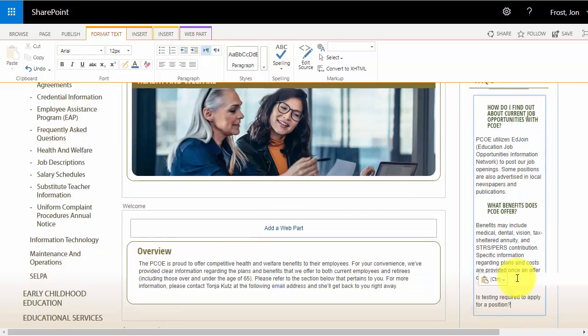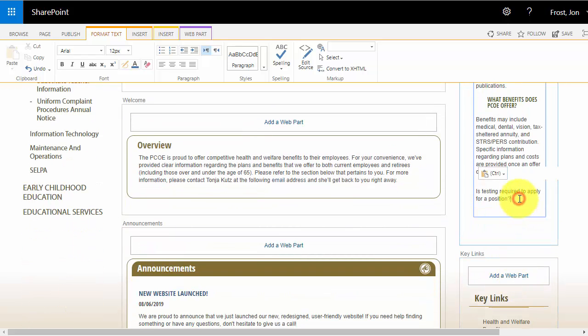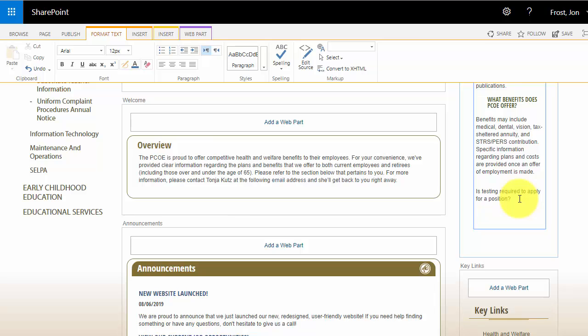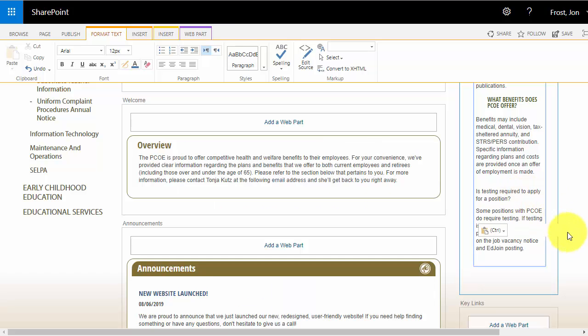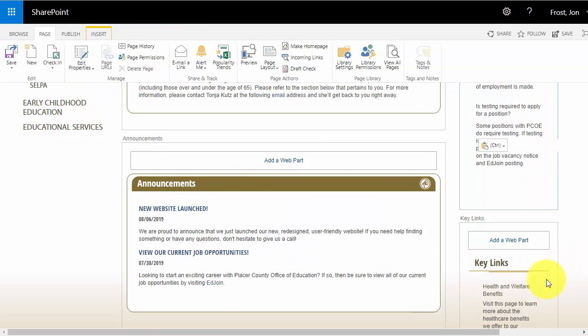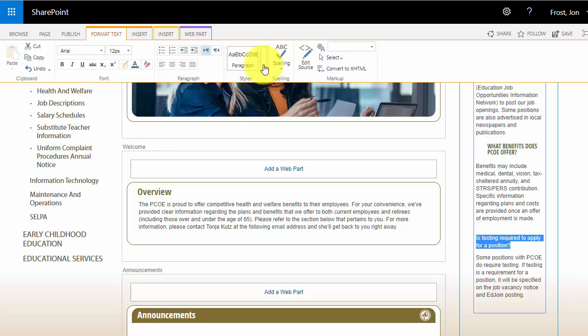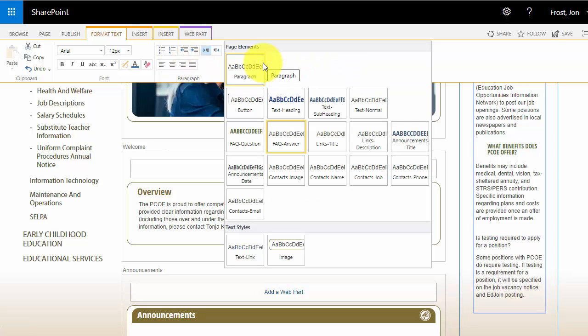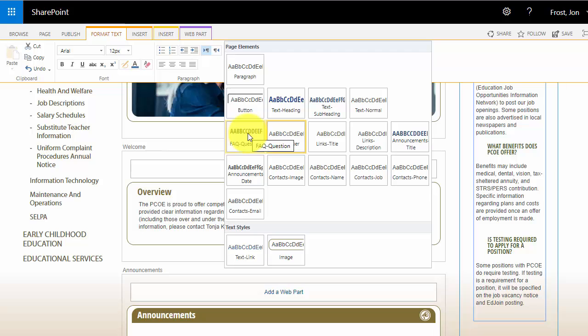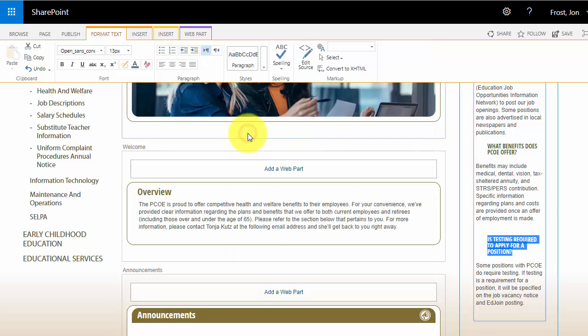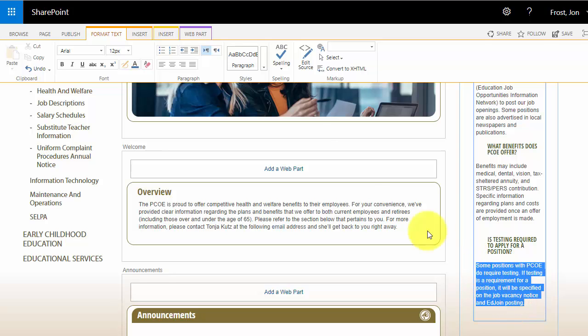To get our question and answer to be formatted and operate the way the first two do, I need to apply some styles. With our new question highlighted, I just go up into the ribbon, click the down arrow in the Styles area, and then look for and select the style for FAQ questions. Mousing over this style shows us what it's going to look like, and clicking on it applies the style to the title.